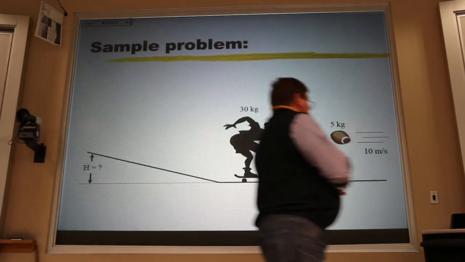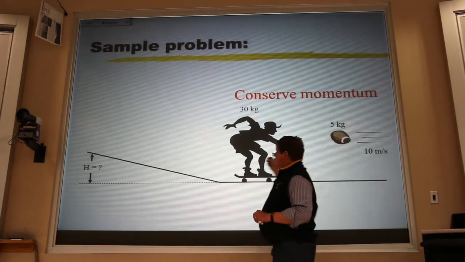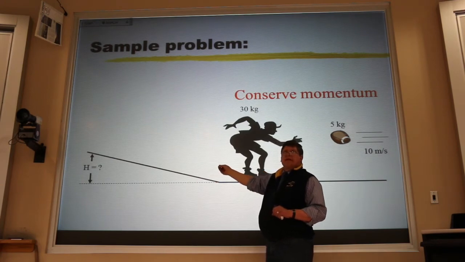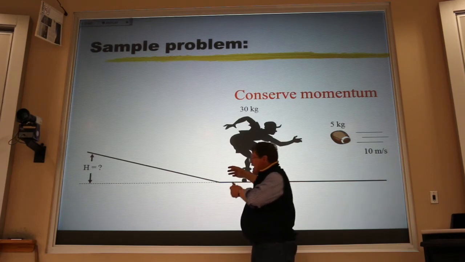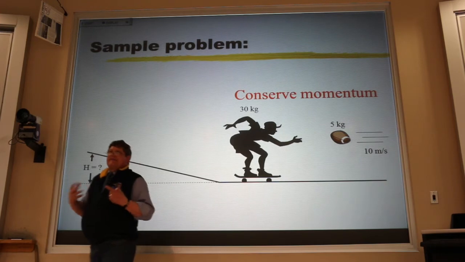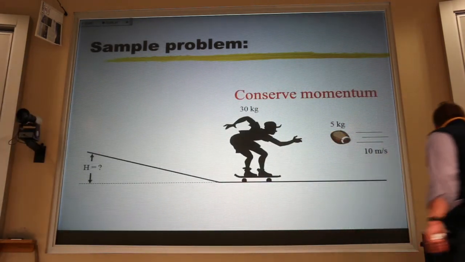Yeah, it's both. First of all, I've got a collision. And it's a maximally inelastic collision. They stick together. Okay? And so that means I can't use energy. In a collision, I should never use energy. So I conserve momentum to figure out how fast he and the football and the skateboard are going after the collision. Then I take that motion and think of it as kinetic energy. And as he goes up the frictionless ramp, that kinetic energy is transformed into gravitational energy. And so I would conserve energy after the collision.